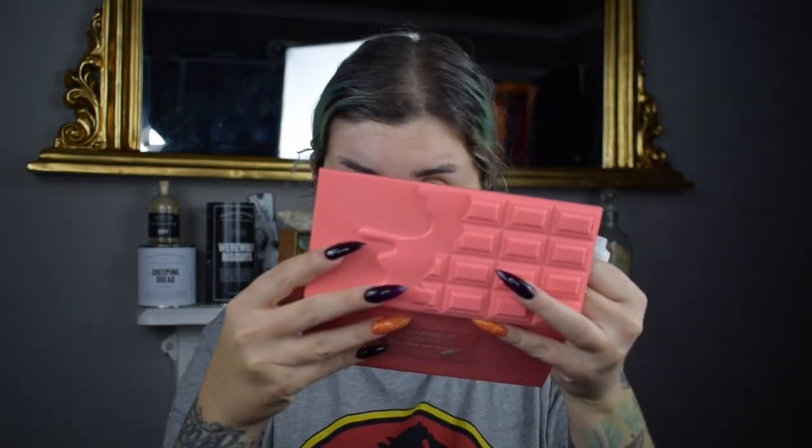Can't say that has gone on fantastically. I'm just going to grab a hand mirror. So that has hardly made any difference at all. Oh dearie me. That does not look good at all, does it?